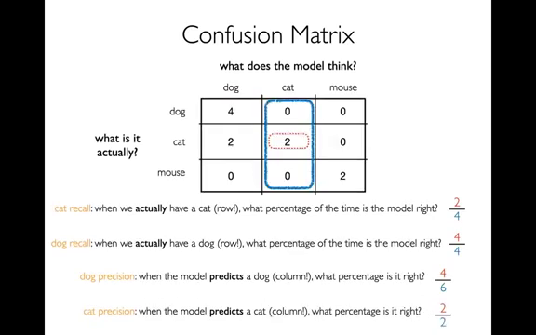And then similarly for cat precision, we're dividing cat by that cat column. We see that there's perfect precision here. And hopefully what you can see is that they are making different kinds of mistakes. For the cat, we're great on precision, but we have a recall problem. For the dog, it's the opposite. We have perfect recall, but poor precision. And so these two metrics that are showing an error, cat recall and dog precision, are two ways of looking at that same problem. Sometimes we see a cat and we think it's a dog. The opposite is not true.